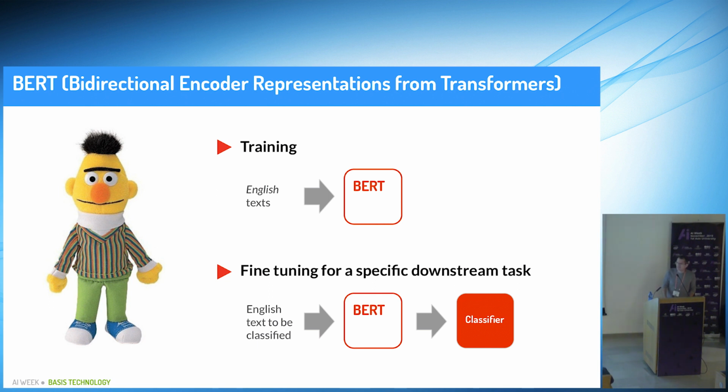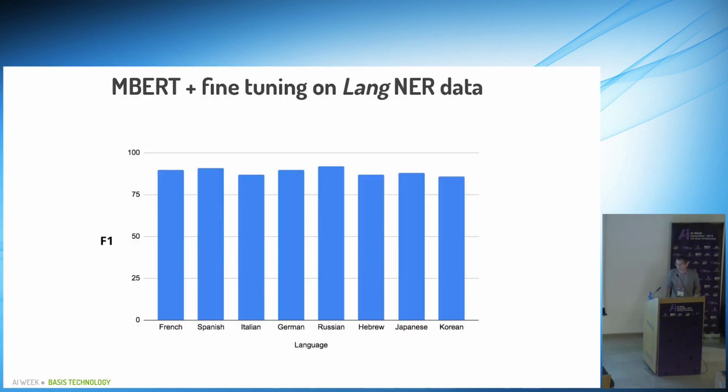So it means that languages that have a high rate of similar subwords are probably similar in the context of MBERT, and they can benefit from each other. Okay, so what we did here, we took MBERT and we fine-tuned it on the NER, named entity recognition data, annotated data that we have for many languages. Here I just show you 8 different languages. And you see here the F1 score, measured on the evaluation set. Pretty good scores, but I didn't compare them to the state of the art. Doesn't matter in this case.